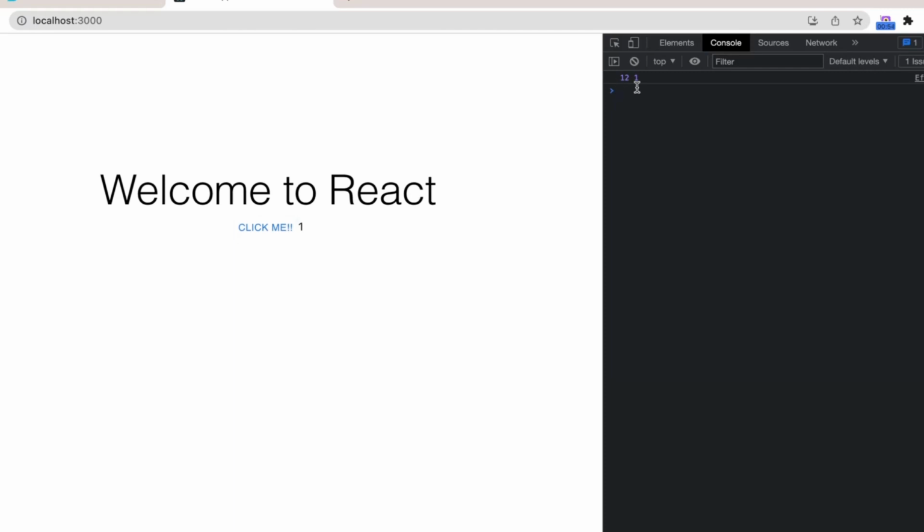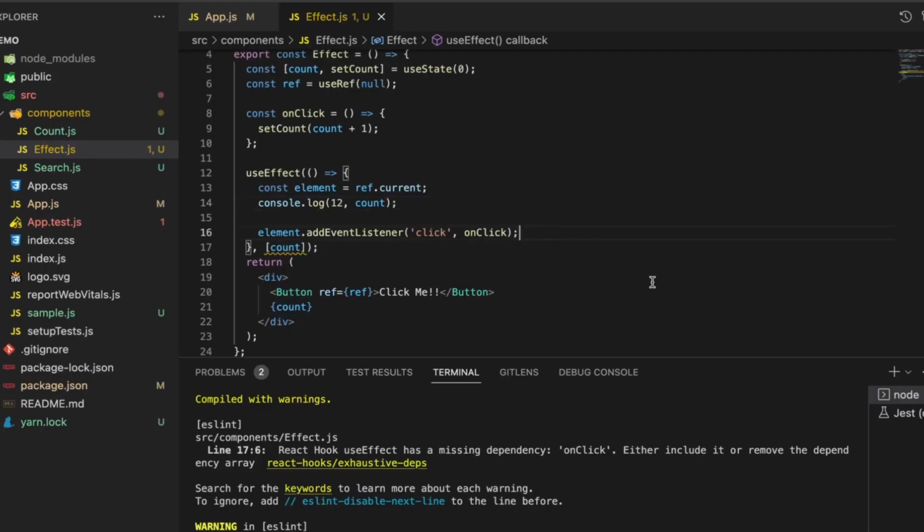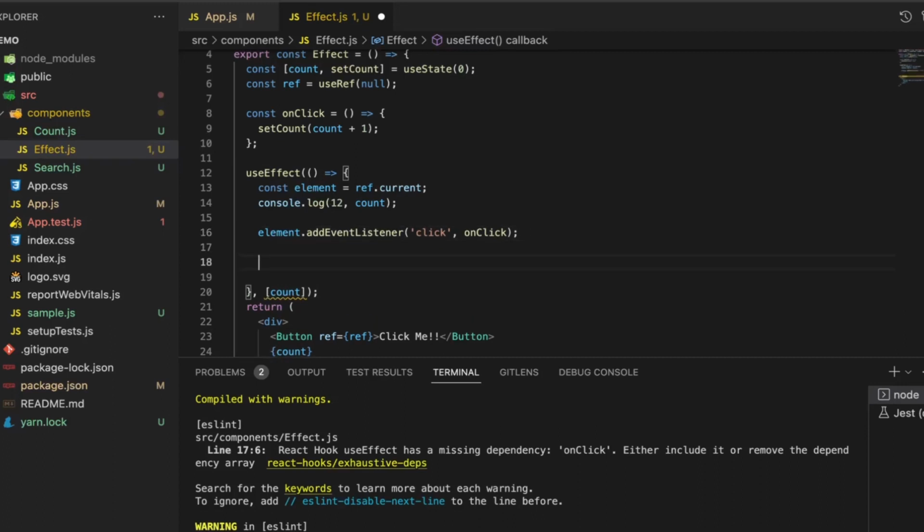So on the first click, it shows one console log, it's absolutely fine. And when I click it a second time, okay, whenever I click, the listener is getting multiplied, I think. See, we are adding the side effect with addEventListener of click. This particular addEventListener will be added once the useEffect runs, but we are not removing the listener. So it basically appends whenever the click event is happening.